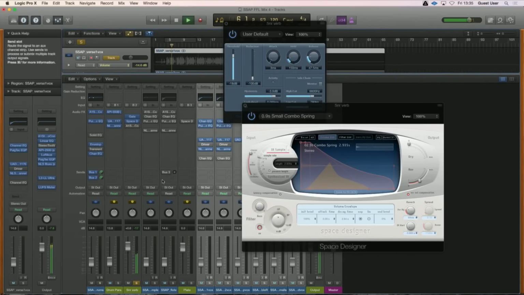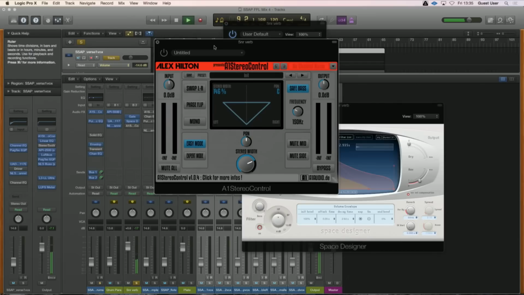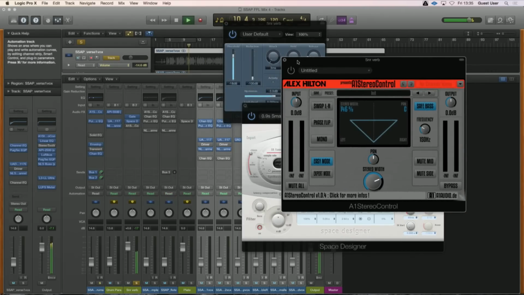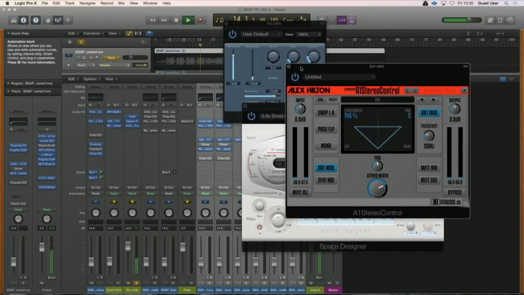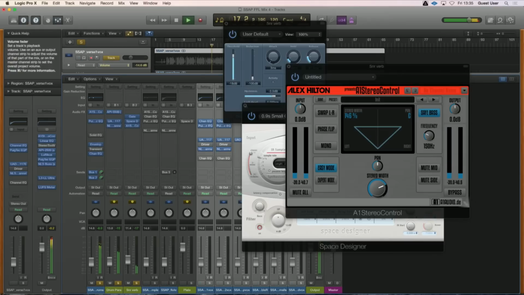And then being able to feed a little bit of that back in somehow seemed to glue it all together. I was also messing around with how wide it was, again with this A1 stereo control, because the spring reverb is generally going to be mono or mono-ish. But it did seem to help a little bit, widening it out. So with my drums, I can just add a bit of reverb back in, however much I want, and it helps to glue it together. I'll decide in a minute about the stereo or not, but it definitely adds a little bit of depth. And the spring's quite muddy in a nice way, so it's not going to get in the way of anything else. It's just giving it a bit more tail.